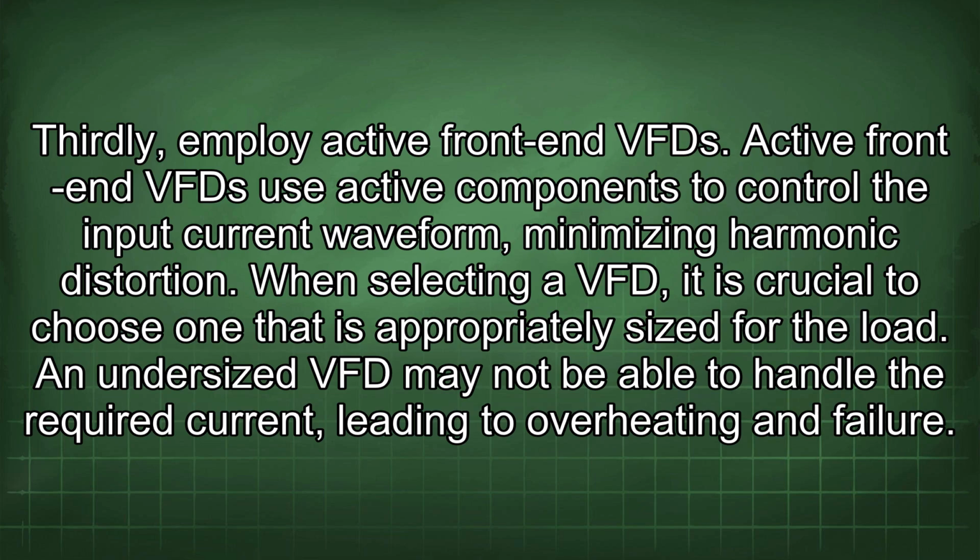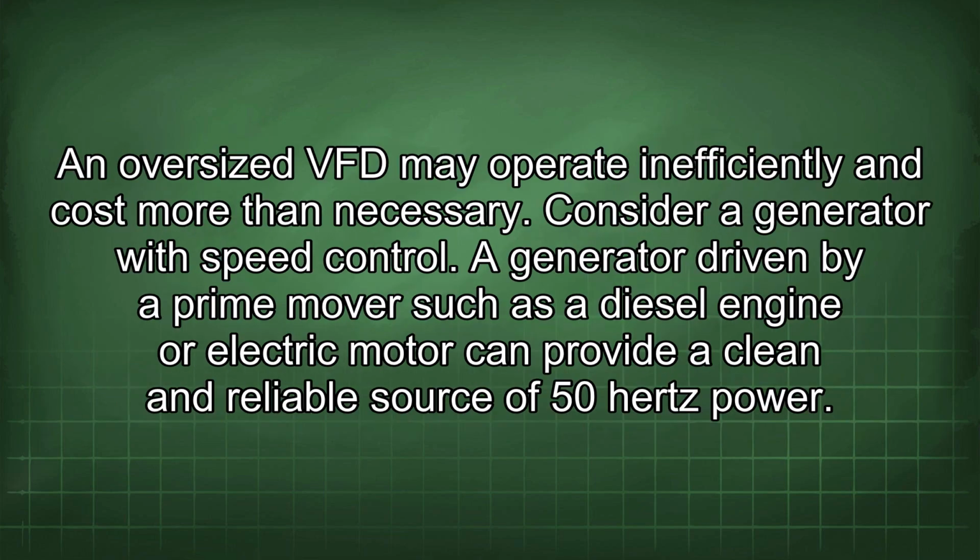When selecting a VFD, it is crucial to choose one that is appropriately sized for the load. An undersized VFD may not be able to handle the required current, leading to overheating and failure. An oversized VFD may operate inefficiently and cost more than necessary. Consider a generator with speed control. A generator driven by a prime mover such as a diesel engine or electric motor can provide a clean and reliable source of 50 Hz power.